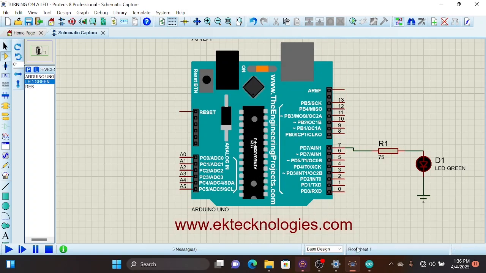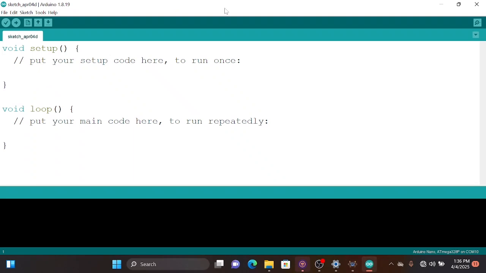Then after connecting your circuit, we move to the coding aspect and we are going to see two strategies on how to do so. First strategy is using the void loop function, which is highlighted as such. In the void loop function, you're simply going to put in your code here to turn on and off the LED. Since it is in the loop function, the loop will continuously execute it. Immediately it executes from beginning to end, it starts repeating it back from the beginning. So that's the function of the loop.